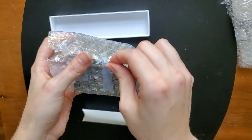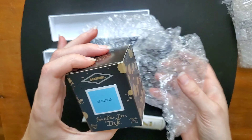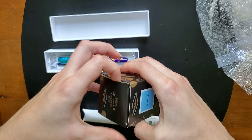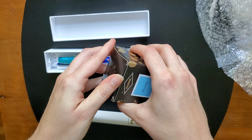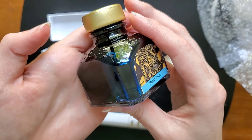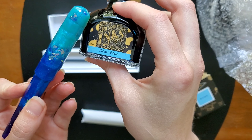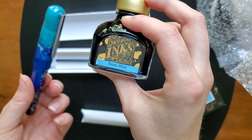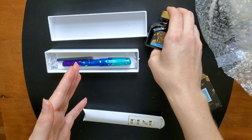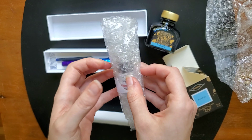Ink-wise, I wasn't really sure which ink to buy. I wanted to get her something to kind of match the pen. So I went with Dimeline Bow Blue. I don't know if anyone is familiar with this color, but I figure either way, even if it isn't a direct match, it will pick up some kind of tone in this pen. And I think she'll like it.